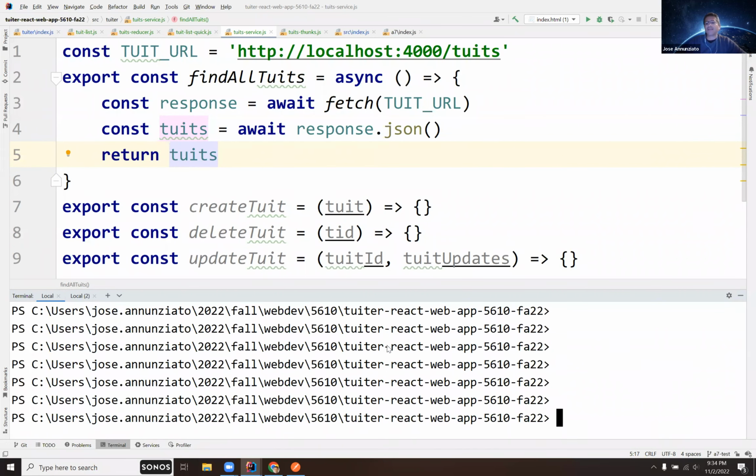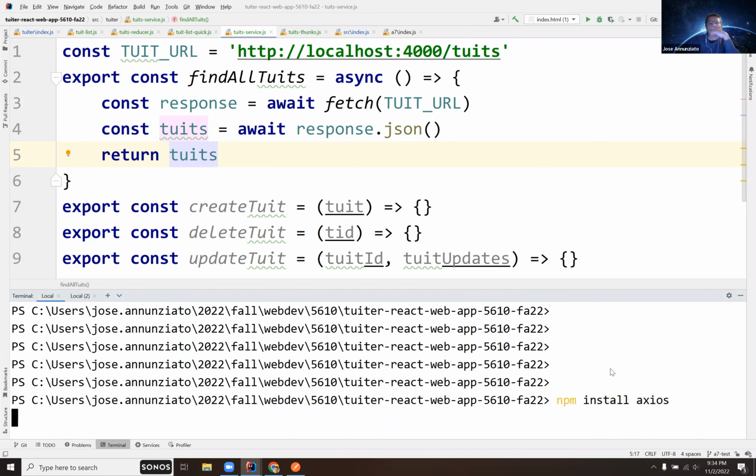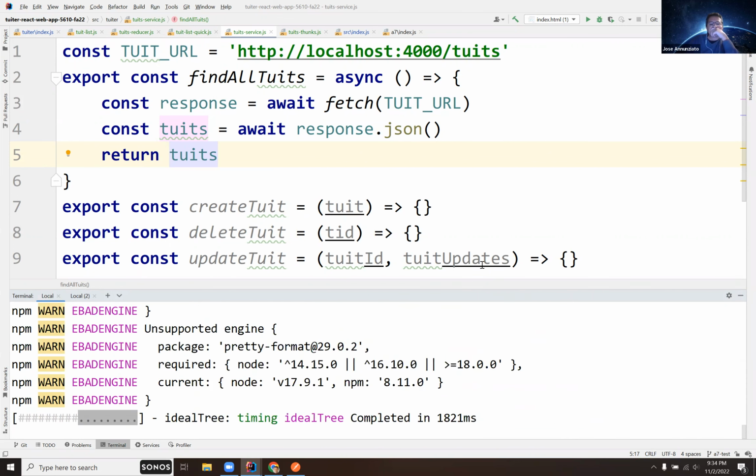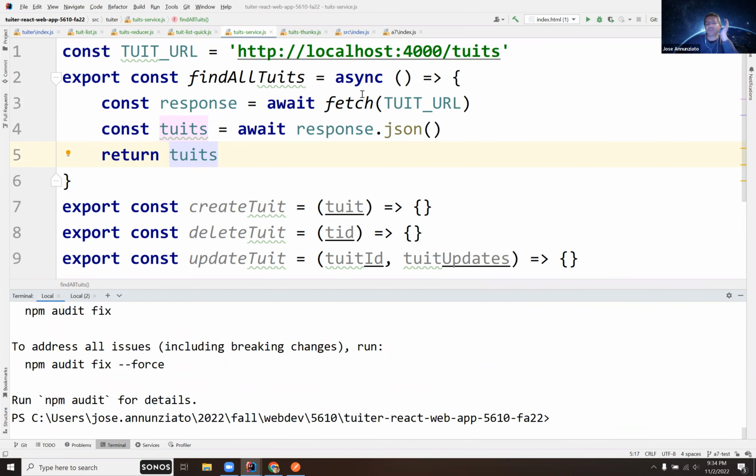A more common library to use is Axios. Right. So let's do that. We're going to do npm install axios. Sometimes you'll see folks using fetch, but it's more common that you use Axios.